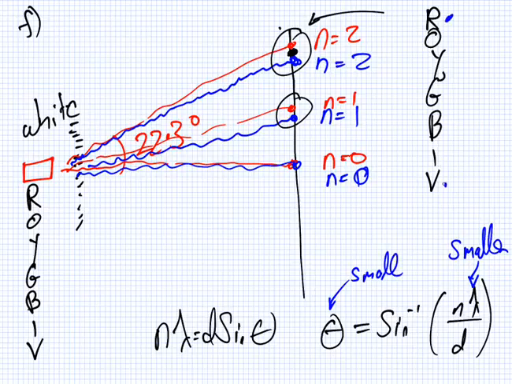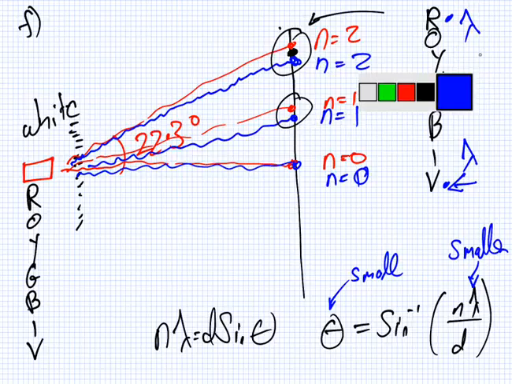Okay, so the next part F is about the white light, isn't it? The fringes were red in part A and then, of course, blue in part D. Yeah, it's that one. Right, so here when you had your red light, there's a dot here, and then for example there was a dot here. And what was the angle for the second dot, n equals 2? What was it? 20 something?